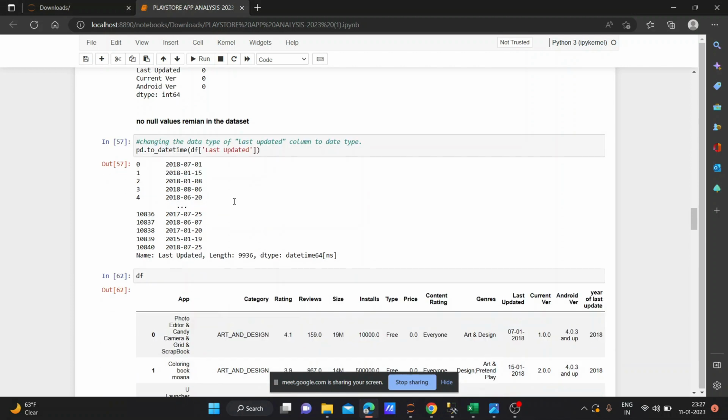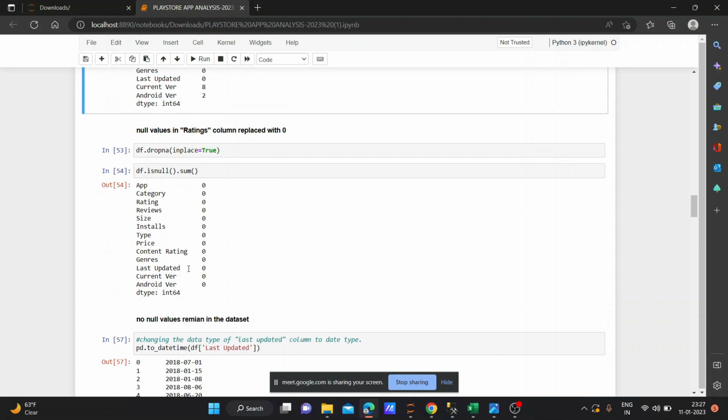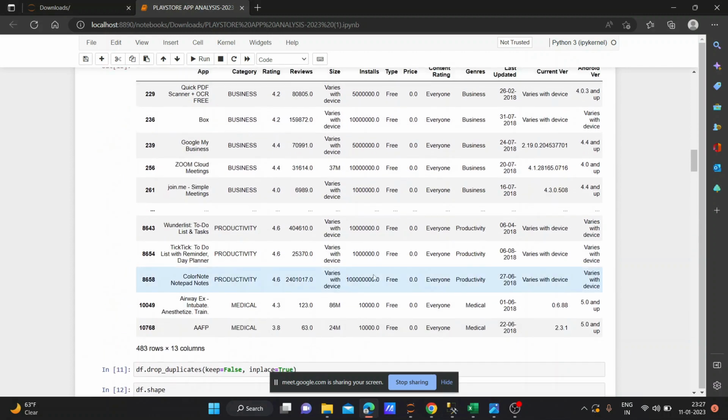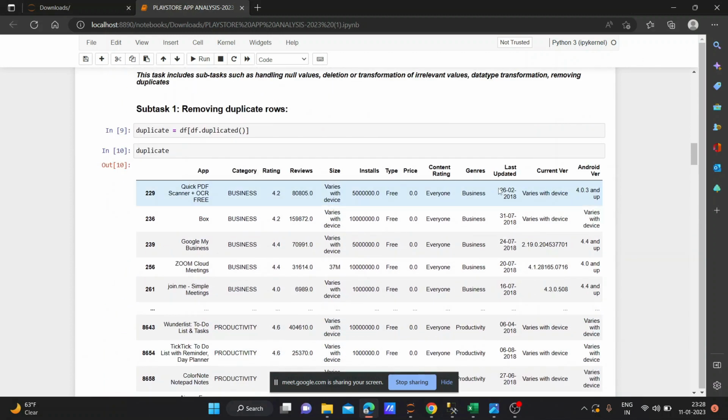The next part we have done is changing the data type. If you observe, the last updated column is actually in a date format, but it is in object data type.